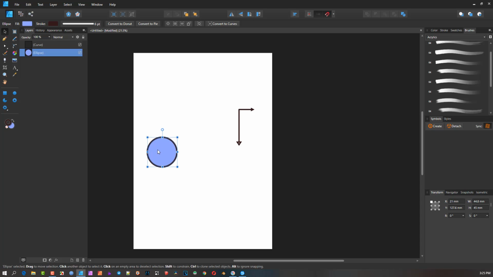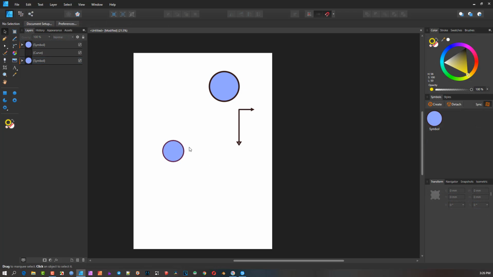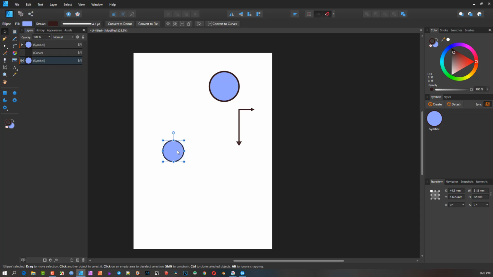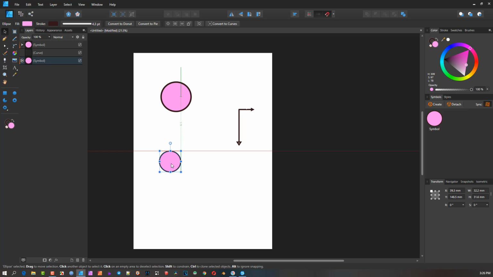So if I use this and I want to create a symbol, I'll click on symbol. You see it will put it in this area. So I could take this and literally move it there, so I can use it as another symbol. If you're working with a symbol, it's double click, you engage it, and then you're able to do this, but you notice that all the other symbols will change along the way. Okay, so if I double click here and I start to size, all of them will size together. If I move them, they'll move.